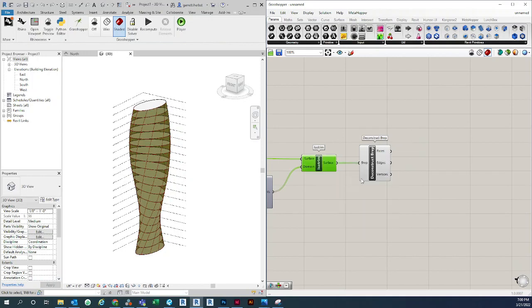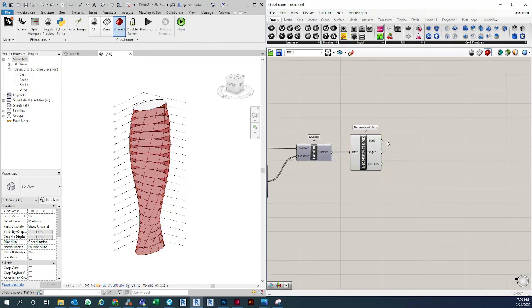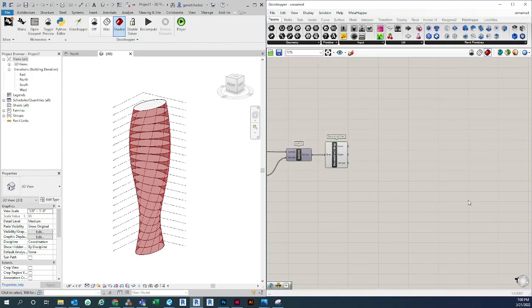What this does is it deconstructs it into surface faces, so actual individual panels of the surface. It gives us the edges of all those panels, so all 4 edges of those panels, and it also gives us the vertices, so all 4 points of those panels on all 4 corners. So we're going to use the edges and the vertices to generate our structure from.